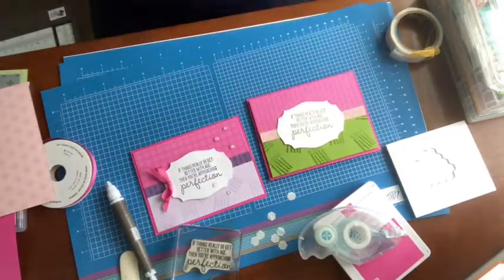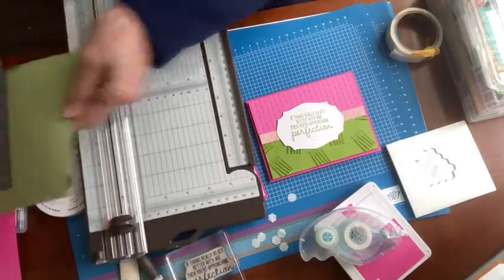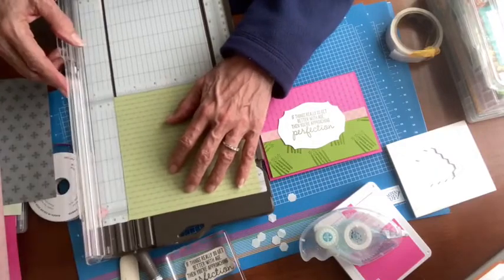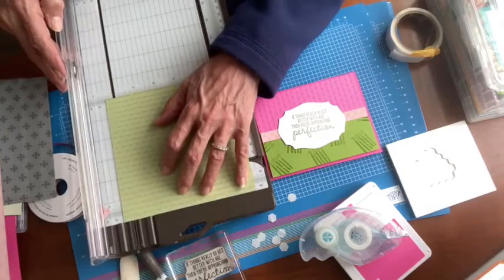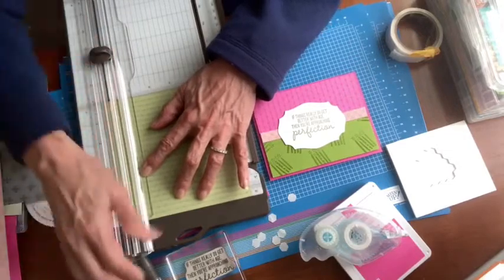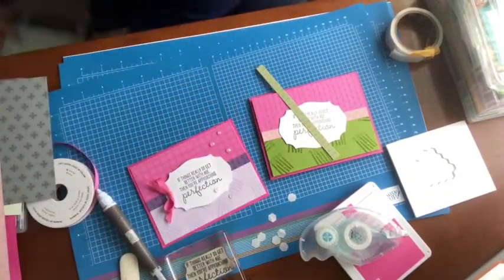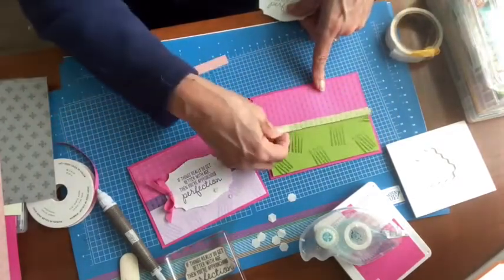Because I've got them out here like this, let's try this Pear Pizzazz as well and get a little look at how it would be. I think I said I was doing a 1/2 inch, but this is actually just a 1/4 inch piece of designer series paper. This is what's so nice when you get all of these color collections, you can just riffle through them and find the one that you like. Let's try the green and see how that looks, just for kicks.